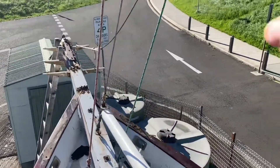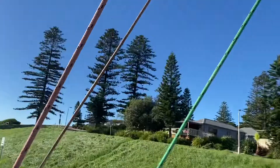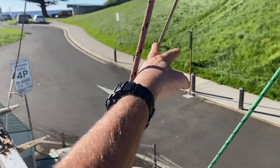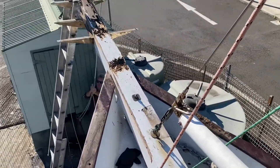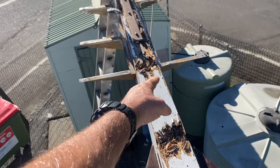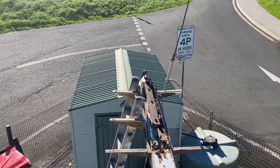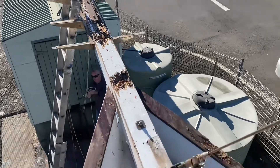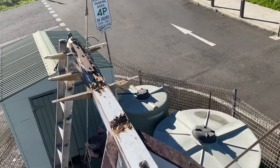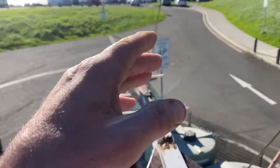The day has come to do the bowsprit. We've already taken a fair bit off - we're just running this forestay down to the ground and Neil's putting a big truckie's hitch in it to take up some of the load on the mast. We've also got two halyards holding the mast because we still have to undo the forestay and the staysail stay. You can see I butchered that because I couldn't get the last rod out - I actually had to get rid of the wood to lift the platform. That one was rotted and it all fell away, and you can see the rot that was the reason behind replacing the bowsprit.